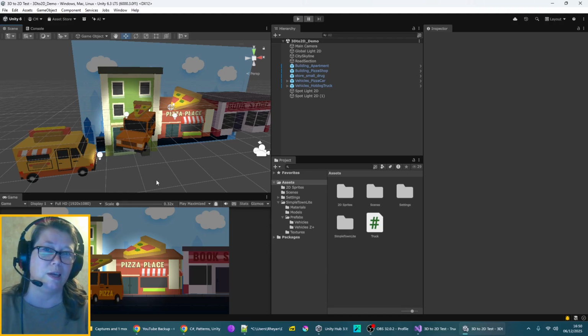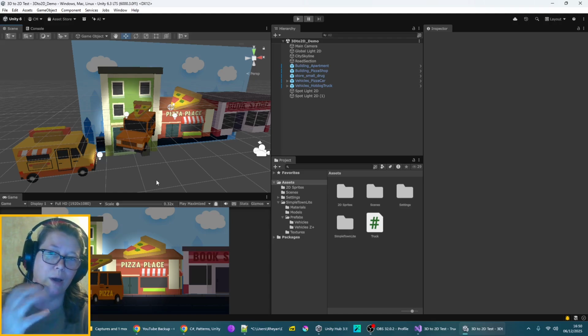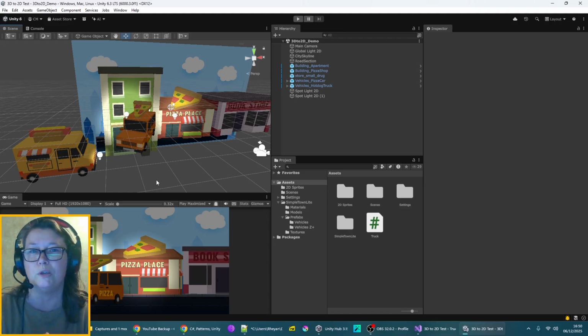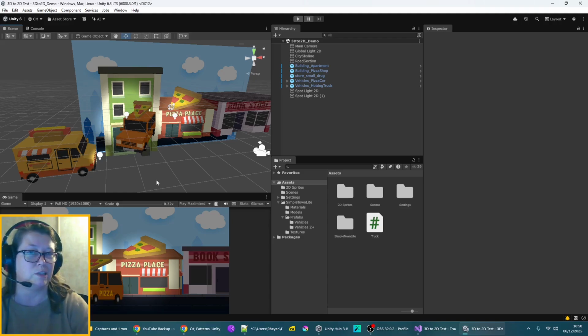How is this working? Because of the new Unity 6.3 update, which released just 2 days ago. What they now allow you to do is to take in a 3D model, import it into your game, and you've now got a converter tool which allows it to be used like a 2D sprite. That means it's going to respond to sorting layers, sprite masks, and lighting, just like all of your other 2D sprites. You can now mix and match freely.